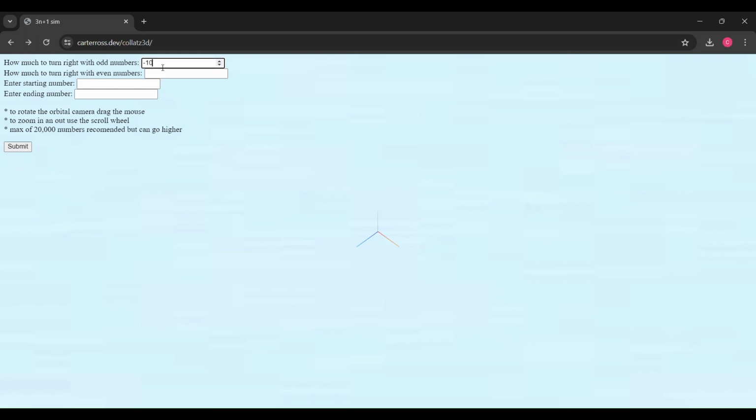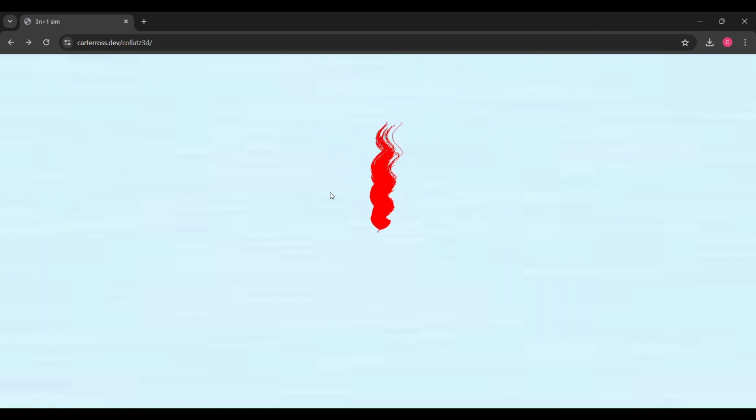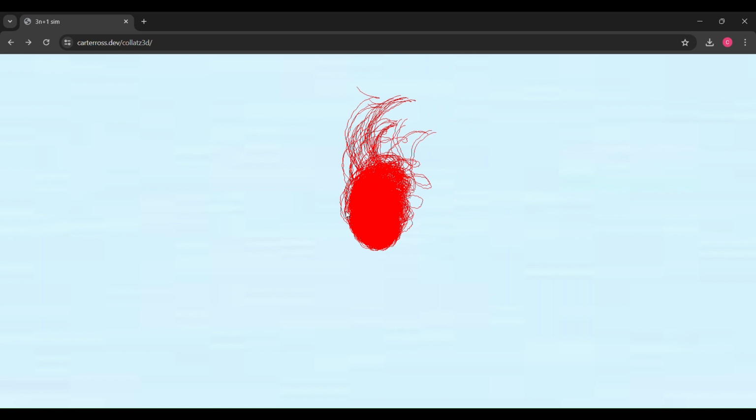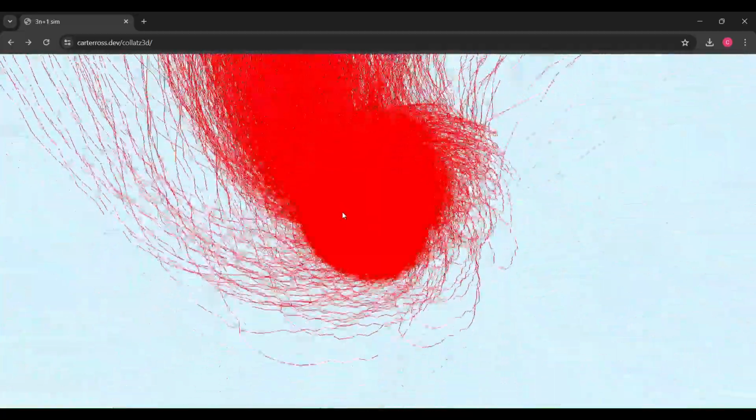And then let's do a few more numbers. This time we'll go 10 and 15 again, and then we'll start at 1, and then we will go up to 10,000, 20,000, which is usually the max that I like to run, because it'll take a minute to load, but then once you go into there, it will have very good performance, and it will not be very much slower than the other simulation with only 1,000 lines.